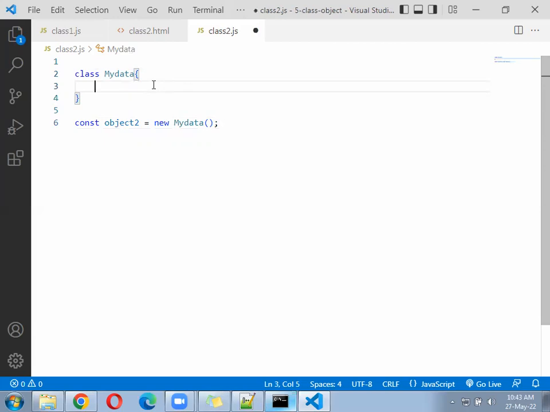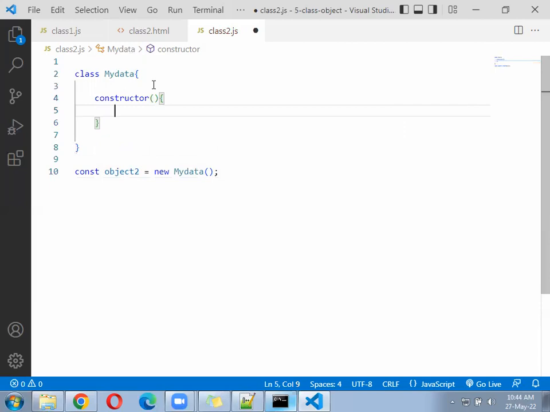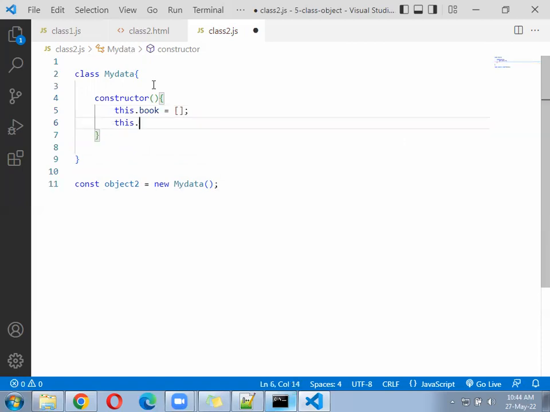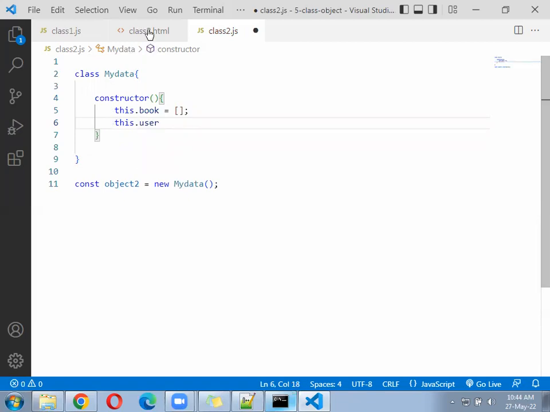first follow the constructor where you will store some data. We have book, user, and item. Create three. This dot book equal to an array, this dot user. What do we have?